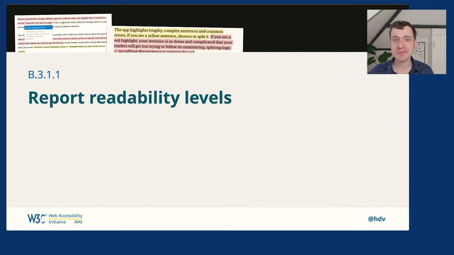Something else that you could automatically do is report readability levels. And I think I've seen this in some SEO plugins. But it's also a very valid thing to do for accessibility, to make sure that the text is nice and easy to read. You could have readability levels warn the user when they've added text that's too complicated and maybe help them fix the problems there as well.